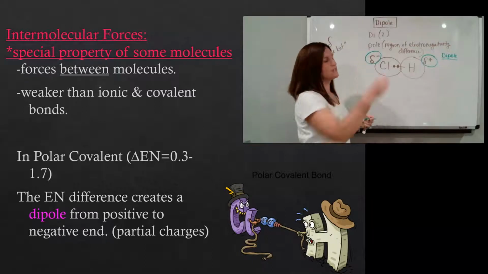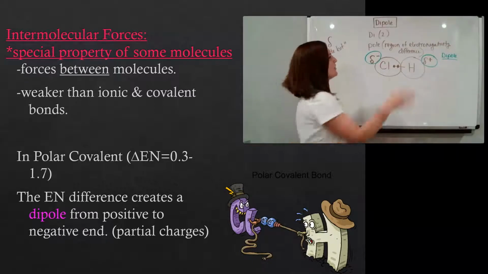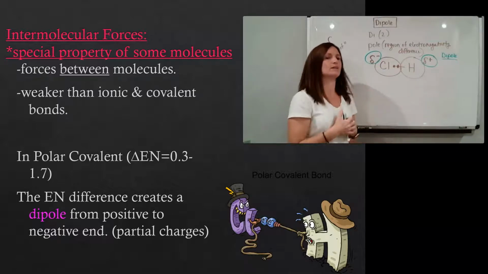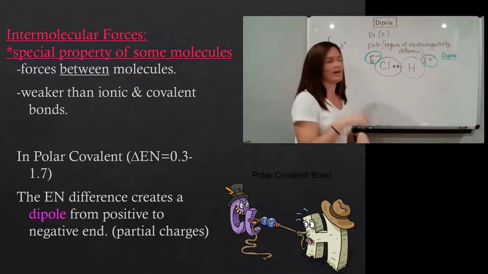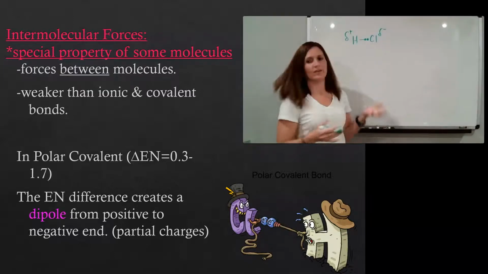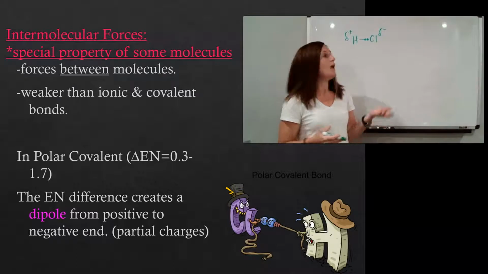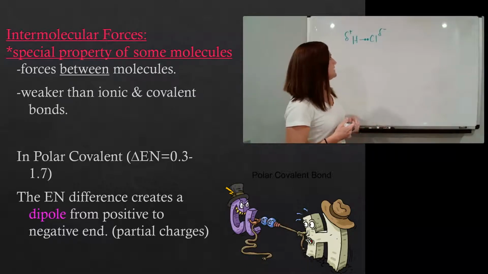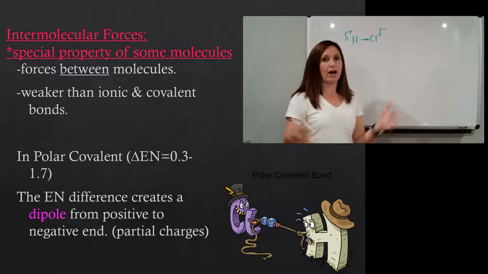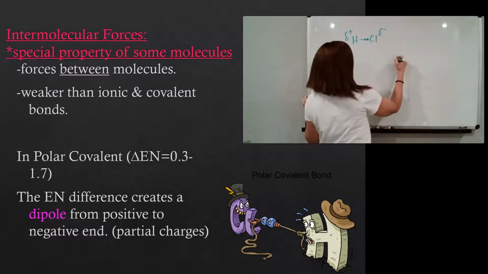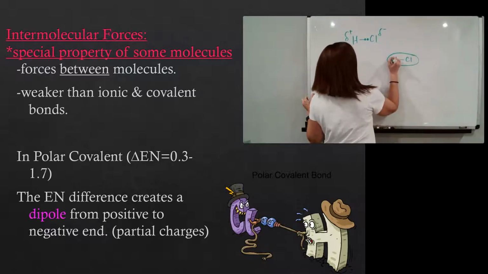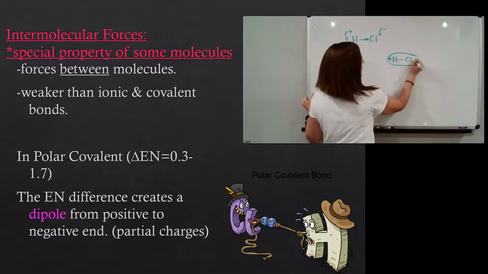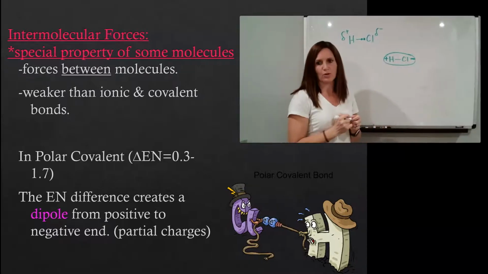So a dipole-dipole interaction is when the dipoles of one molecule interact with the dipoles on another molecule. So let's look at what that looks like. We're going to stick with our example of HCl here. And what we're going to see is if I put this in a sea of other HCl's, I'm just going to draw it like a little rectangle, and we know that this side is positive because of the hydrogen, and this side is negative because of the chlorine.